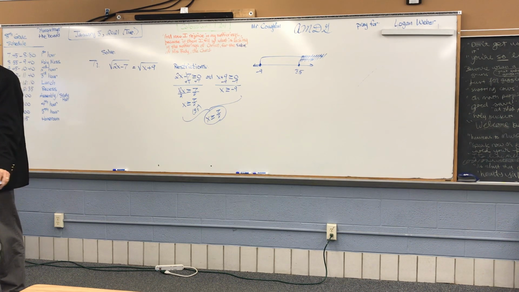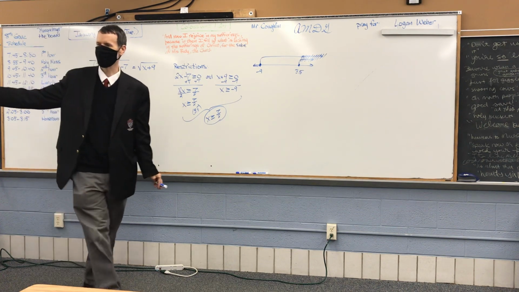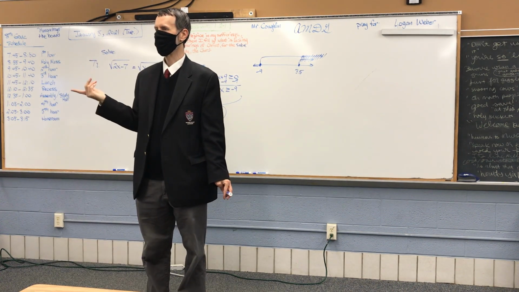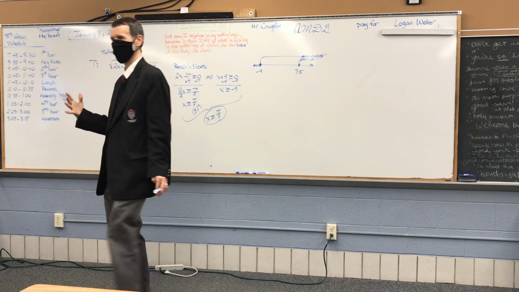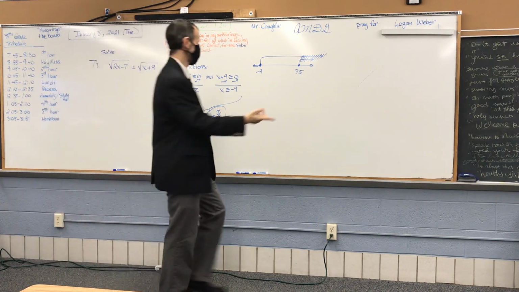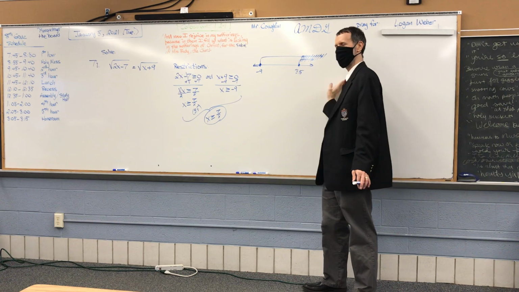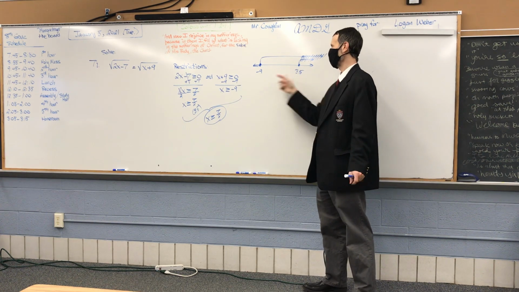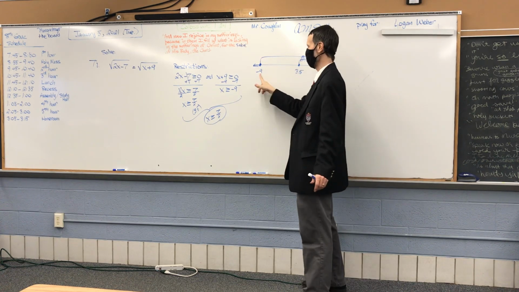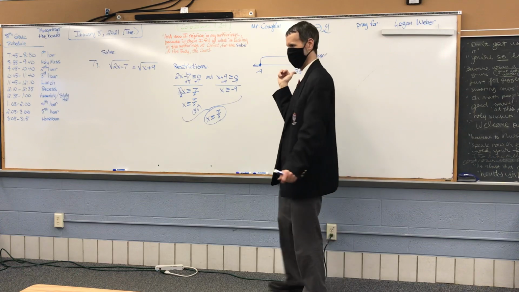Does that make sense? The first one's happy if you have 10. 30 will definitely make it happy. Second one said we have to have at least 20. 30 will make that happy. The third one says we have to have at least 30. You see how 30 will make all of them happy? It's the sort of thing here. Bigger than -9 or bigger than 3.5? If you go bigger than 3.5, it'll make this one happy, because as long as it's to the right of -9, this person's happy. This will definitely cover it. Okay?